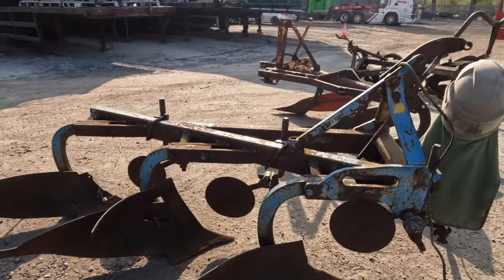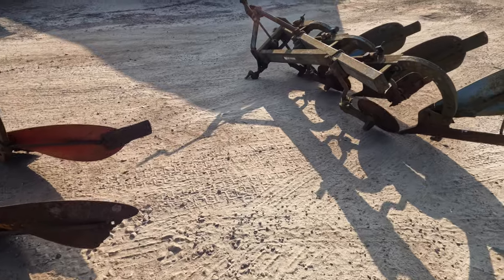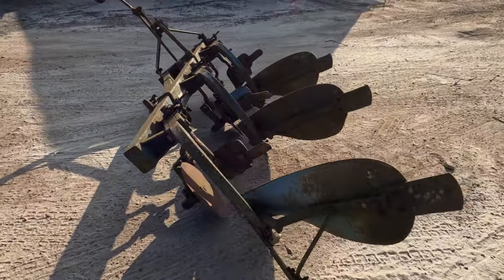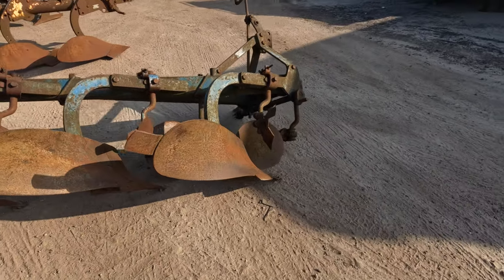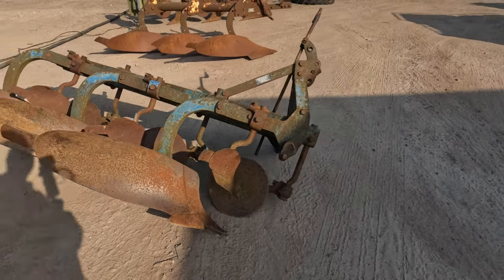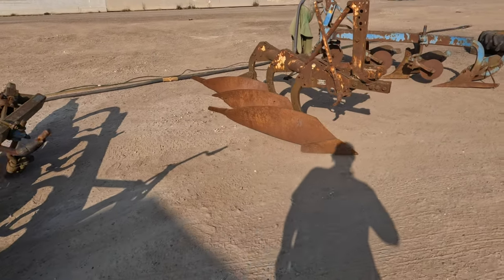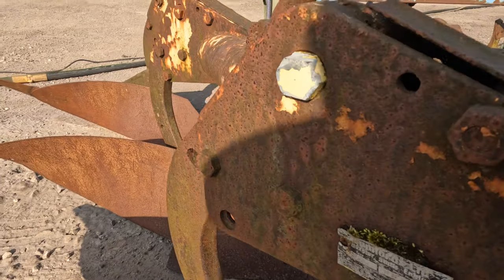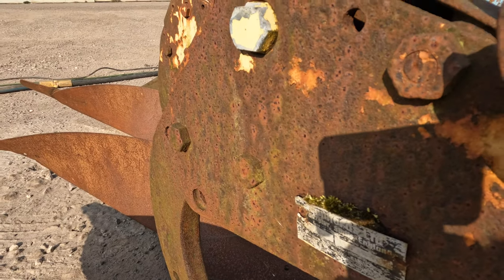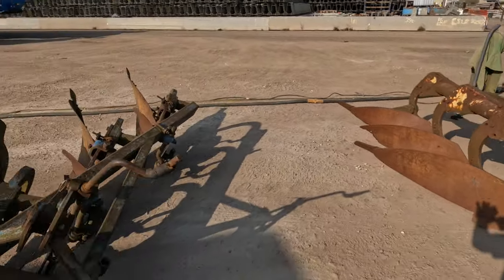And I'm not allowed to film this next bit, because top secret stuff. I'll have to film it for a different company. They're wanting footage from it, so we're obviously not bothered about these. Rusty old piece of equipment. Right, let's make a start.